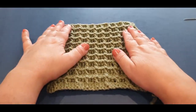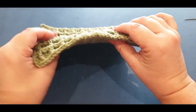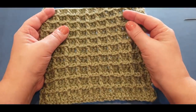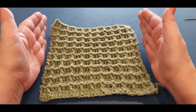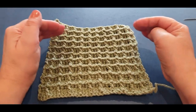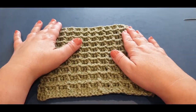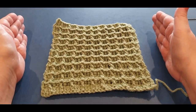Oh, and also the actual thickness of it is relatively thick. So if you want to make something that's lightweight, this kind of is not a pattern for you. However, you can use a lightweight yarn, a very lightweight yarn. In fact, you can make baby blankets with a 4-ply yarn or a number 2 if you are overseas in this particular pattern. You can. But remember, if you're going to, you need a lot more yarn because it is actually a yarn eater. It will take up as much yarn as it can.